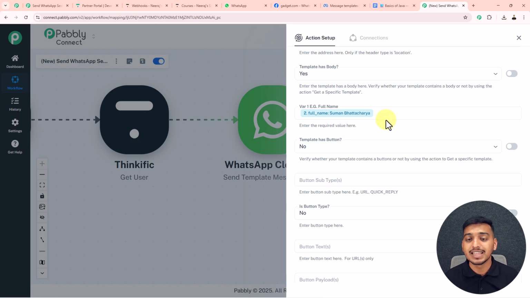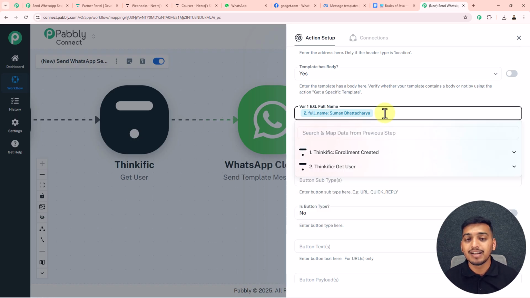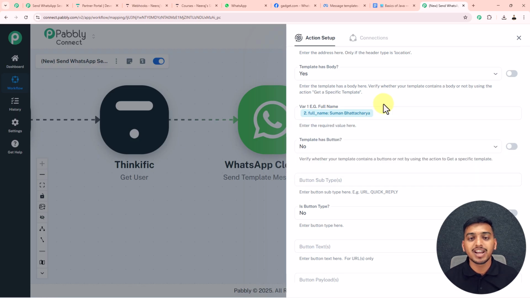But if I fill these field details manually, like if I type down the name of my customer manually like this, then this particular field will remain static and it will not change unless we manually change it. So that's why we have to maintain a balance while we fill up all of these fields. Like if I want some data to remain static, then I will type it down manually, but if I want some data to go dynamic, then I will map it. So now I hope that you have understood what mapping is.